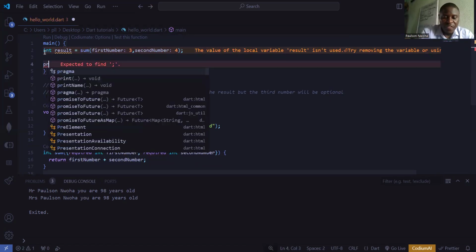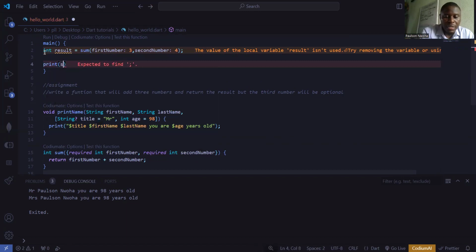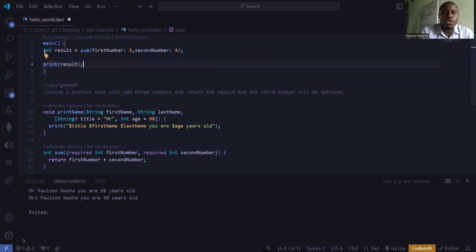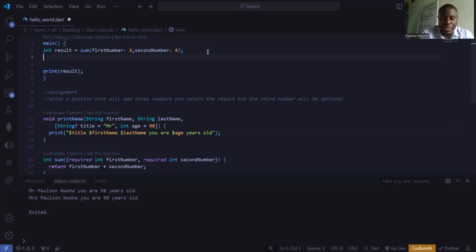Okay, if I print this, I'm just going to get the results, right? I'll get the results. I want you to see the difference here. Okay, I can swap this now. I can say... Now with this, it's more readable. It's easier for me to understand. Oh, the first number is this. The second number is this. Okay. Imagine when we are calling the print name.